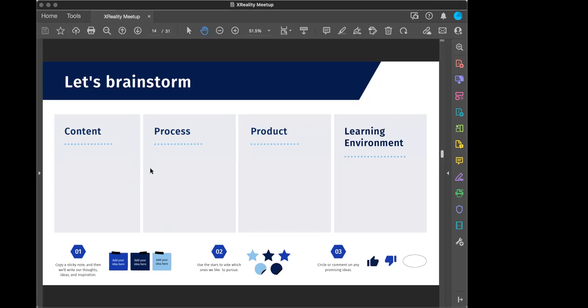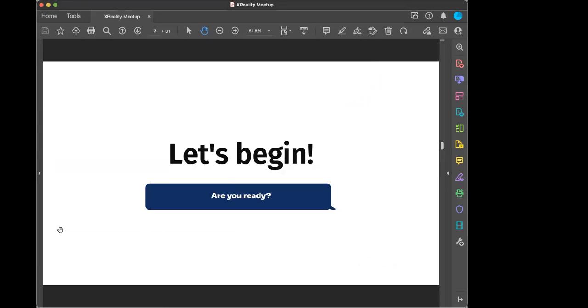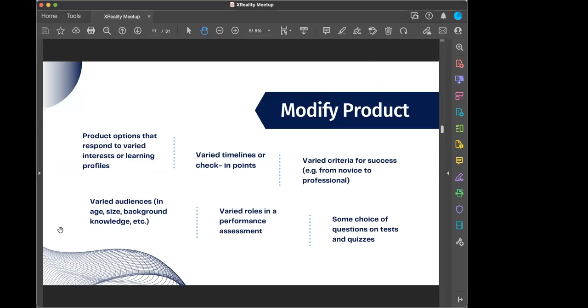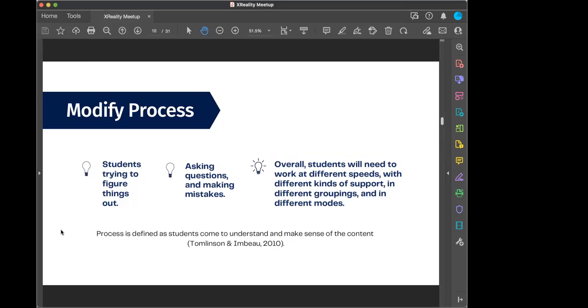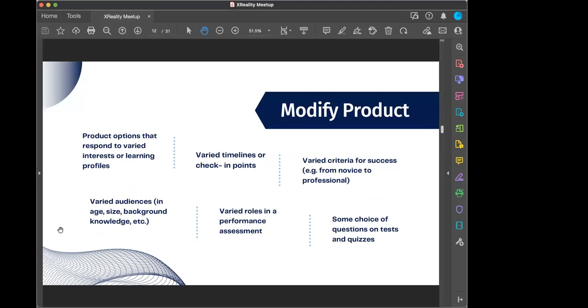Okay, so let's go to process. Let me go back to remind us of how we modify process. It's about modifying how kids understand and make sense of things, how they think, how they figure things out.